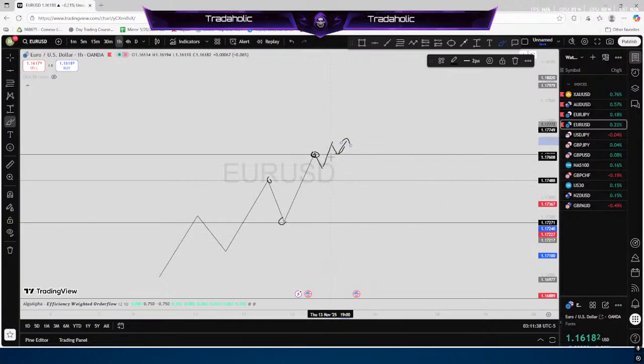If I'm really feeling it and price doesn't do either and just continues down, I'll wait to take sells. If price takes this low, this is where the market shifts from buyers in control to sellers in control, and I wait for the same exact thing: a break, a retest, and a continuation. So my trading strategy is literally the easiest, because the only thing you have to do is understand higher highs and higher lows, lower lows and lower highs, and break and retest off one of those areas.